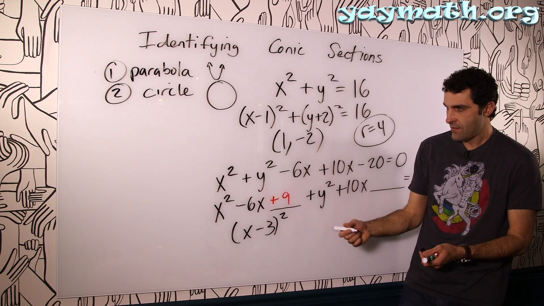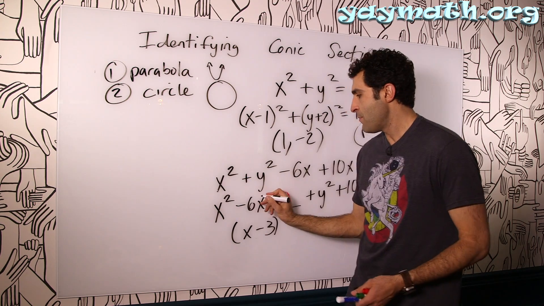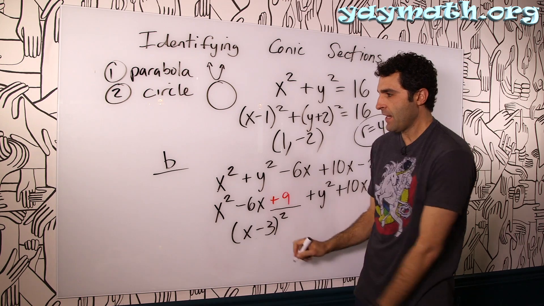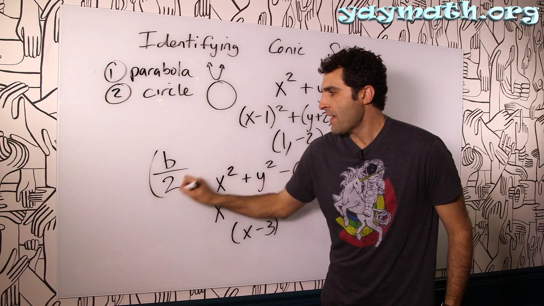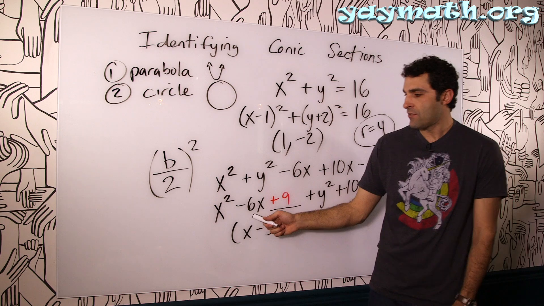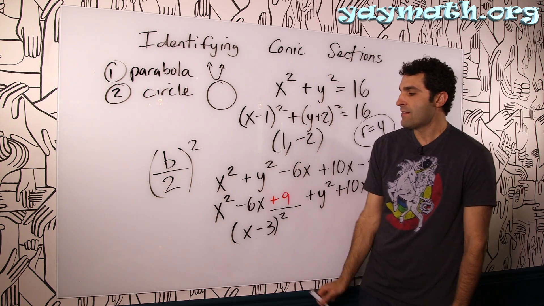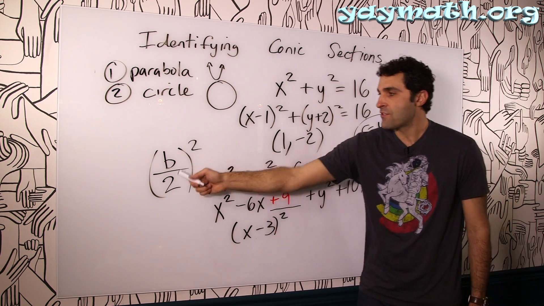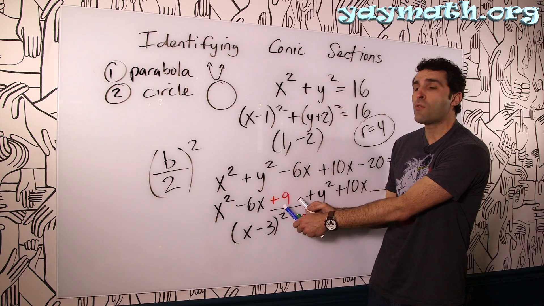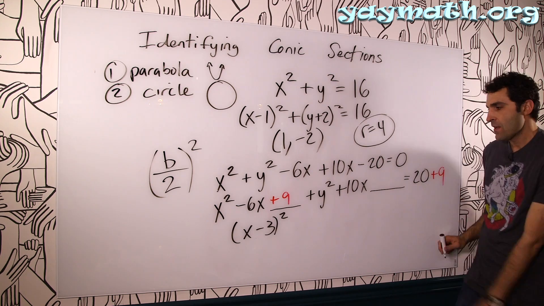Again, so I did promise you that there is a process for this. The books offer this process. And it's fine to use it as long as you understand the context. What I did before, what two numbers add to make negative 6 that are the same, they will be negative 3 and negative 3. Therefore, those two numbers multiply to make 9. And therefore, that factorization works out as follows. x minus 3 times itself would distribute out, would foil out to make this. Now the process. All you do, you take this b value, which is b here. You half it to make negative 3. You square that number. And that's your 9. Again, you take whatever this value is, cut it in half. That makes negative 3. And then you square it. Negative 3 squared is positive 9. So that's how you know what to add here. And subsequently here.